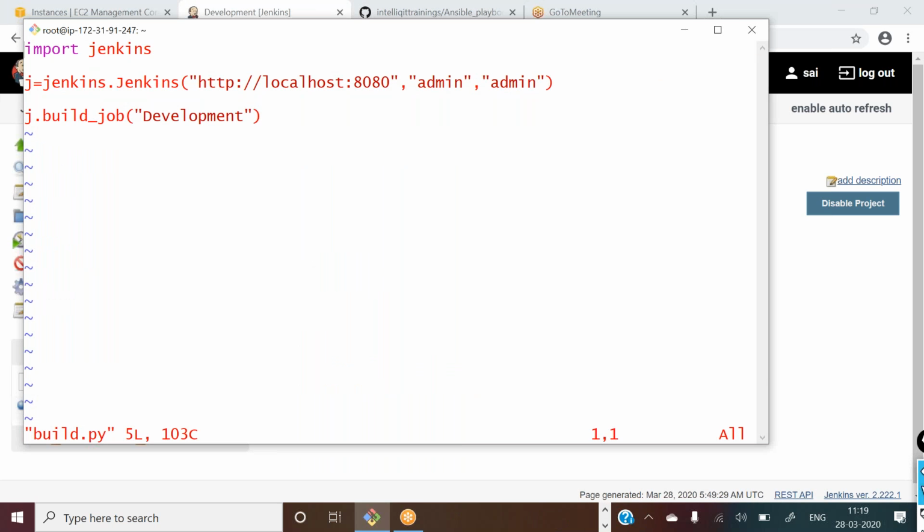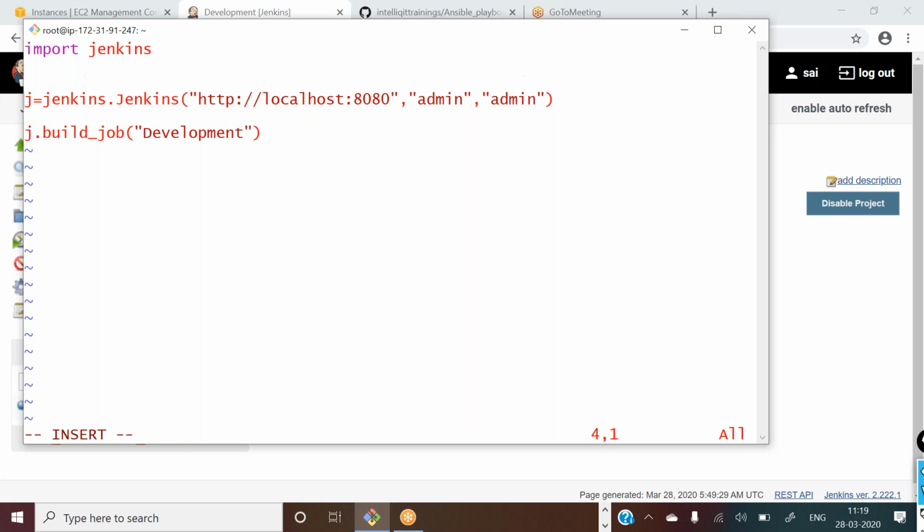So just watch. In the Python sessions, we have talked about lists, arrays, and all those things. Remember? So I will now use a list type of element, which I'll call jobs. Jobs equals, in square brackets, I will give the names of the jobs that we want to execute.